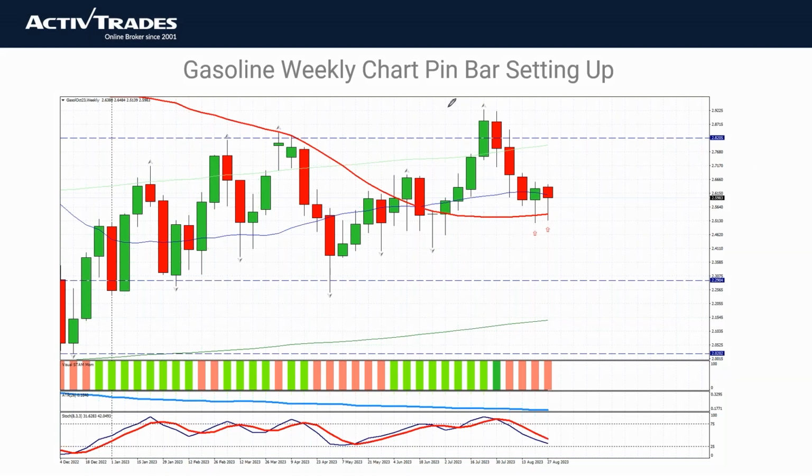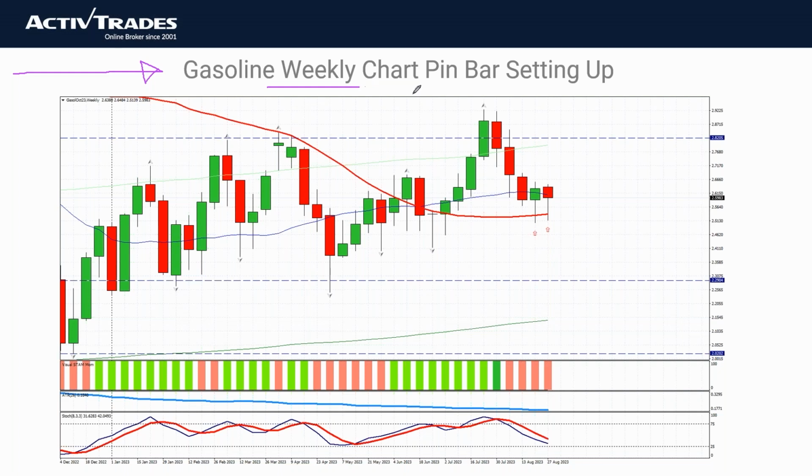And this was one, just looking to set up at the moment, that was of interest. This is actually gasoline, on the weekly chart. As I said, they can work across all time frames, and I appreciate we had the question earlier in the session. I tend to do an awful lot of work on the weekly charts, 4-hourly charts. I find them fabulous, but I will equally happily trade them on 5-minute charts as well.